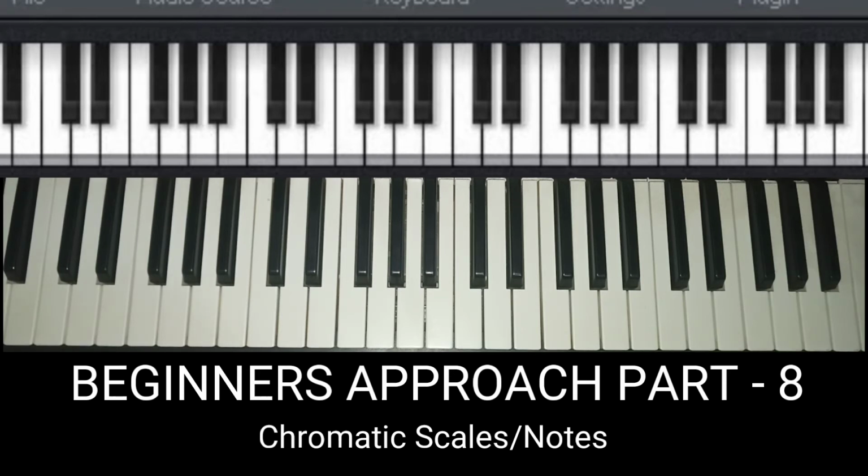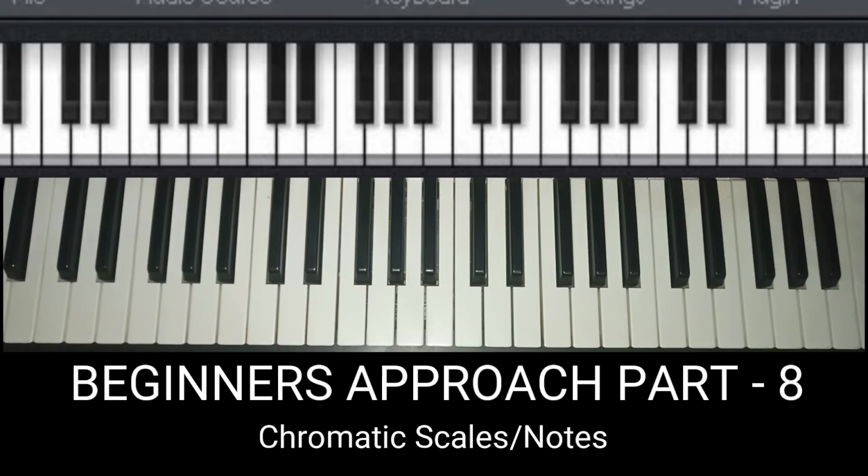Yes, I know most of us have heard it before, but what is it? Before we continue the course progression, I want us to take a brief look at the chromatic scale, or 12-tone scale. So let's put this in mind: the chromatic scale, or 12-tone scale, is a musical scale with 12 pitches.